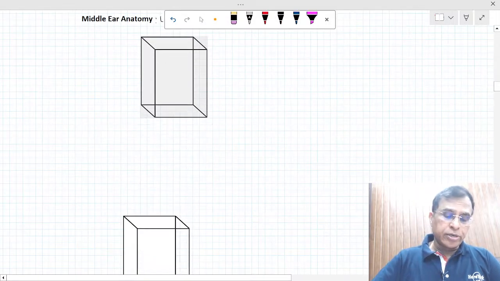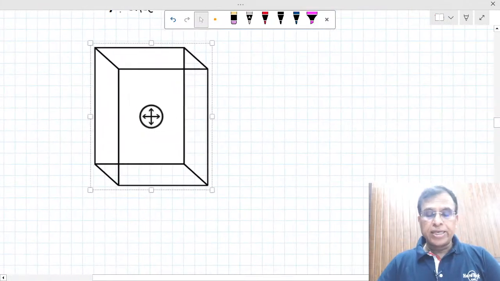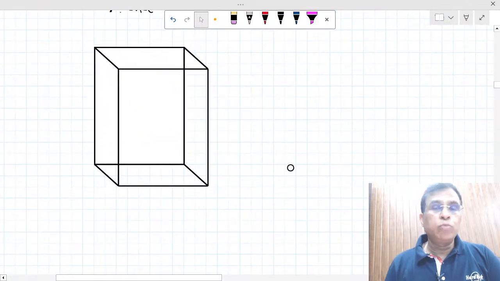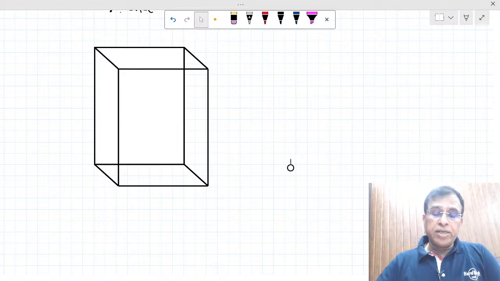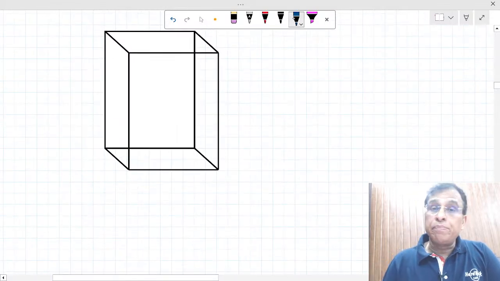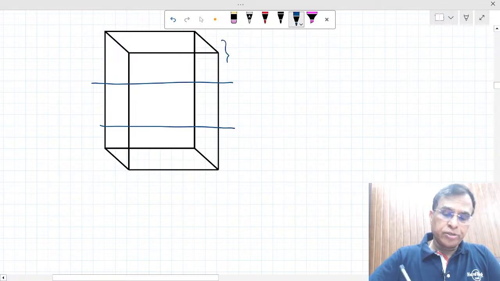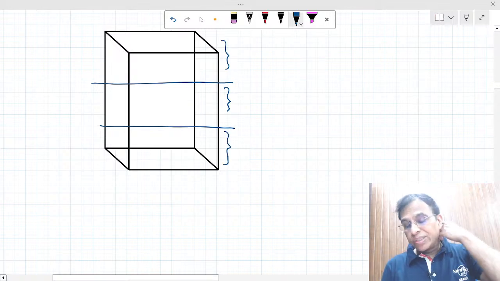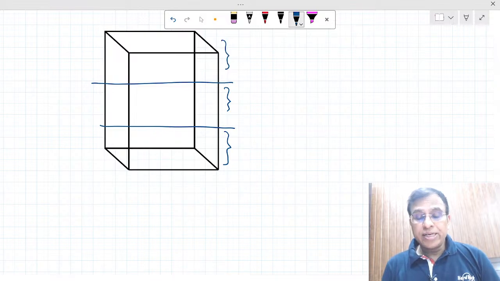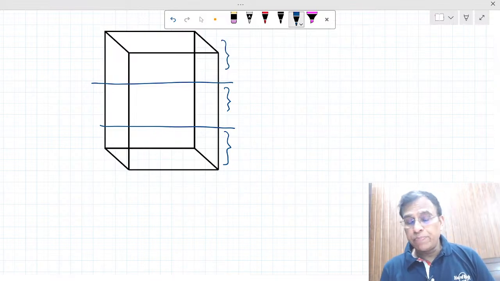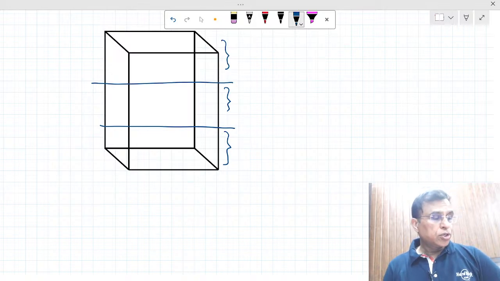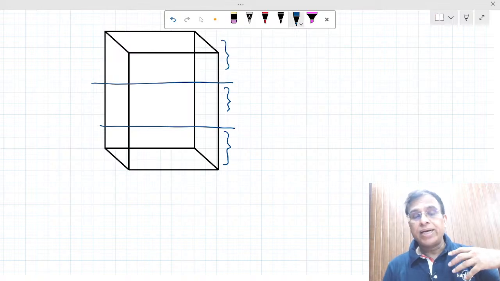So when I draw the middle ear like a box, I draw it like this. And this diagram is given in your notebook also. I've given you. This middle ear, which is like a matchbox, has 3 compartments. How do I create 3 compartments? If I draw 2 lines like this, now there are 3 compartments: upper 1/3, middle 1/3, and lower 1/3. And if I ask you what is the main content of the middle ear, then there are 3 ossicles in the middle ear: malleus, incus, and stapes. Everybody knows that. So middle ear has 6 boundaries, walls, 3 compartments that I have drawn in front of you, and there are 3 ossicles.